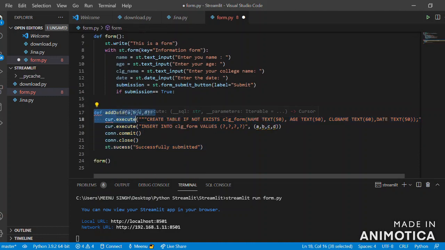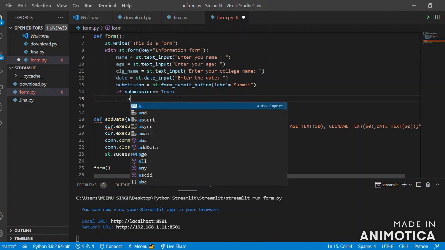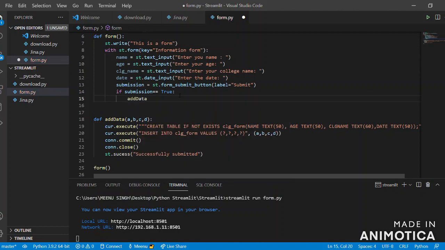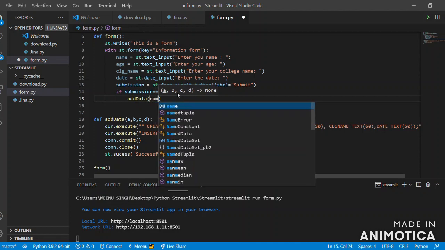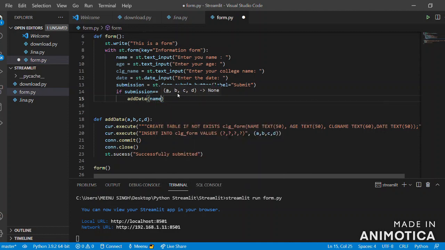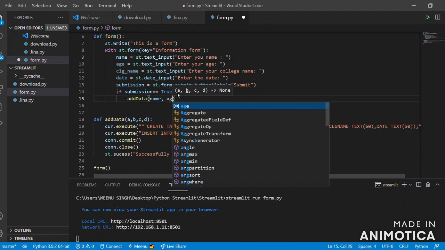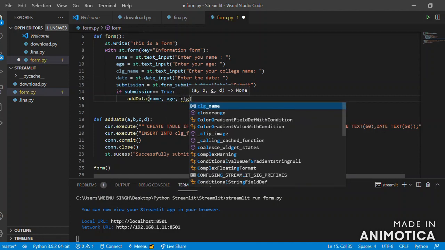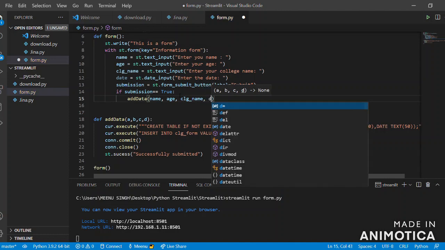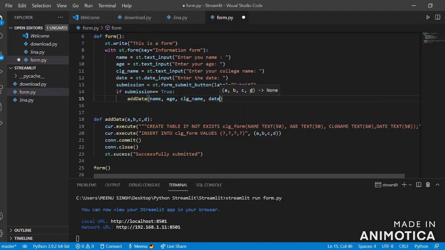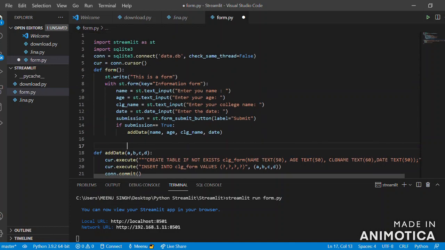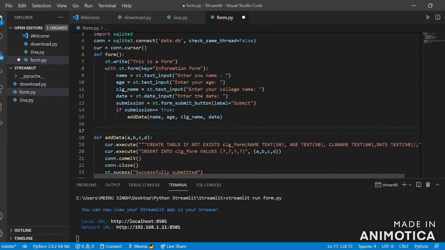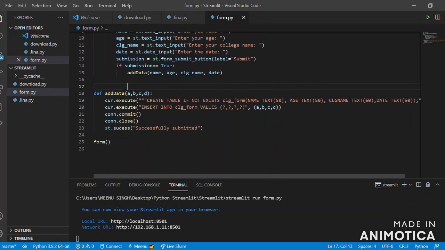So for that we need to call add_data and pass the variable names: name, age, clg_name, date. Yes, so done till now. Anything else? sqlite3.connect? No. Save it and rerun it.